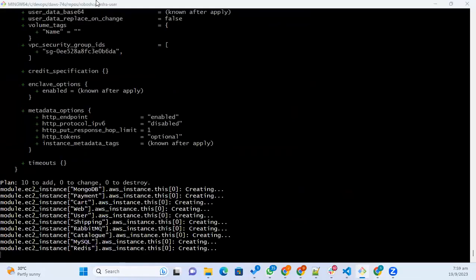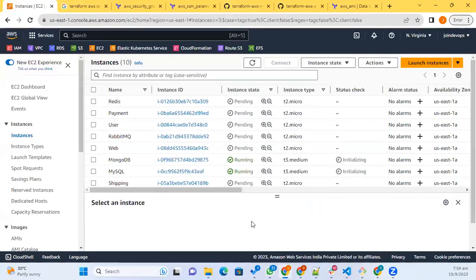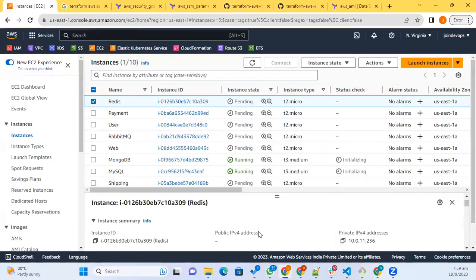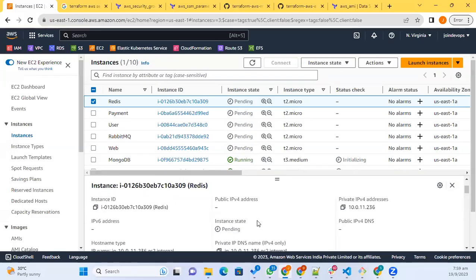So all instances are getting created. Let us see here. Redis, you can see private IP address only we got, we didn't get public IP. So that's what the private subnet does.